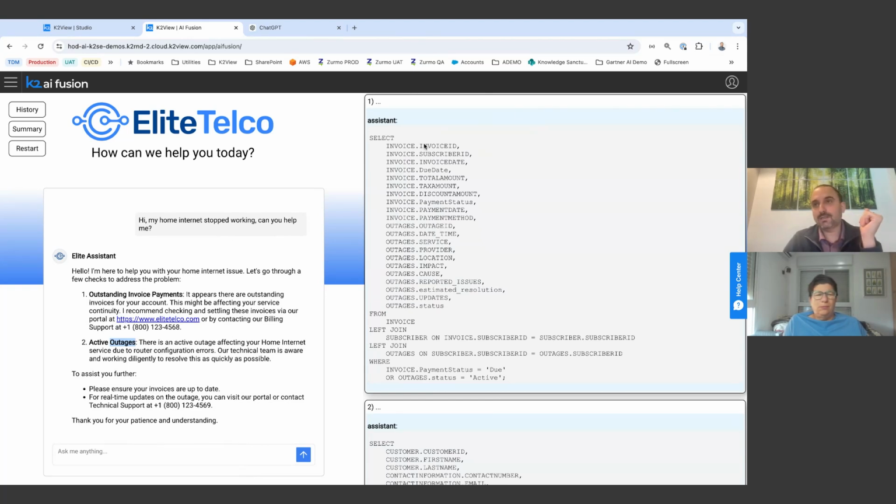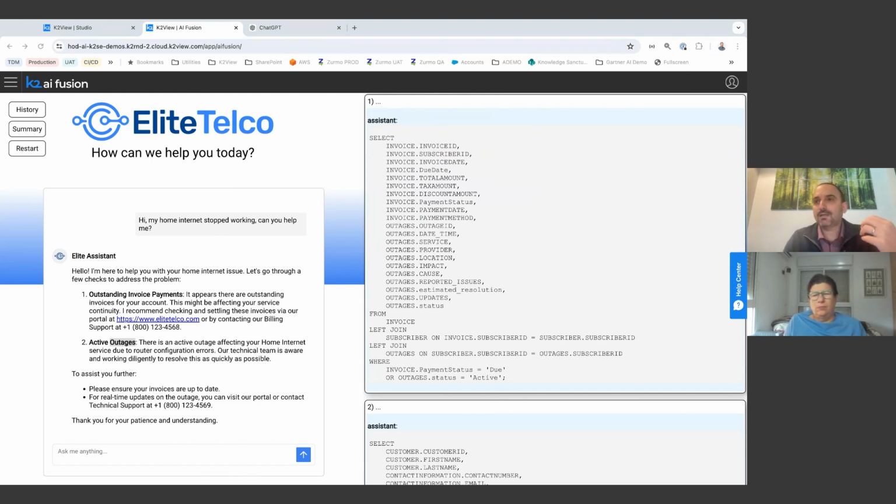Now, if we look here on the right side, we can see the different stages that we've gone through in order to answer the question. Each one of these boxes is a stage, and a stage might be comprised of multiple sub-stages. The first few stages is what we at K2View call building the customer story. The idea is that we have knowledge about the enterprise data. We know what data is made available. So I can integrate and consume and prepare this data for the LLM.